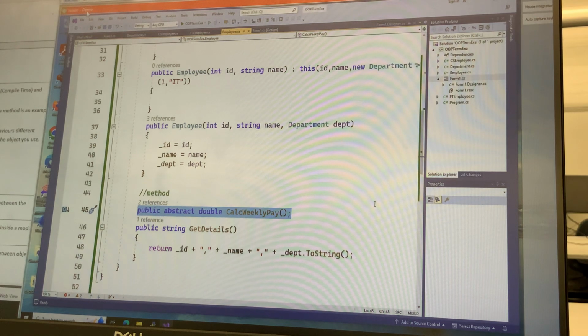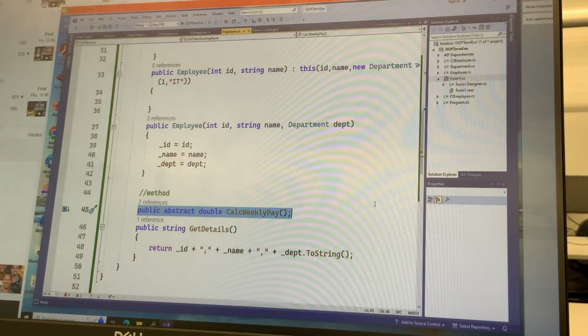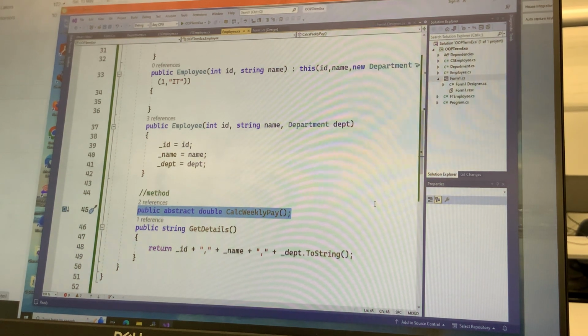Now, is the design still correct? Do we still want to have an abstract method in the base class? Because you're creating a contract with all the subclasses that they must override that, right? So according to the new scenario, it's not correct anymore. We want to make this method optional. You don't have to implement this in every single subclass. So how do we do that? By defining an interface. With the interface, you can still create a contract, but you can apply the contract to some classes only. It doesn't have to be all the subclasses.